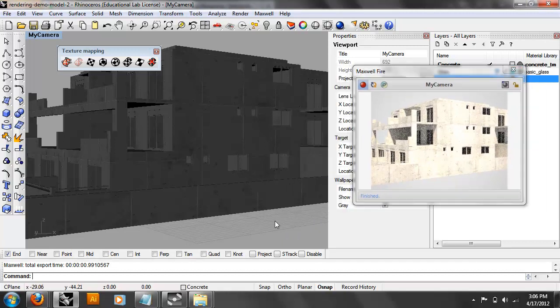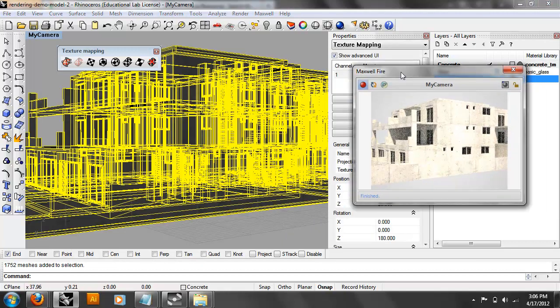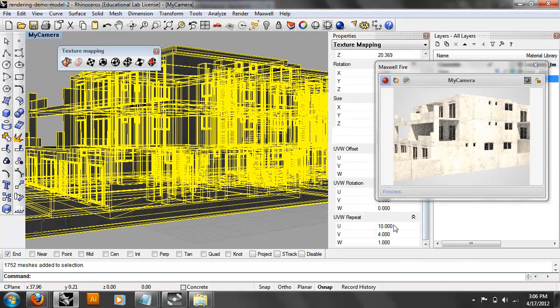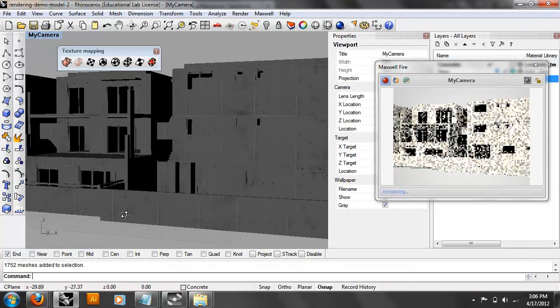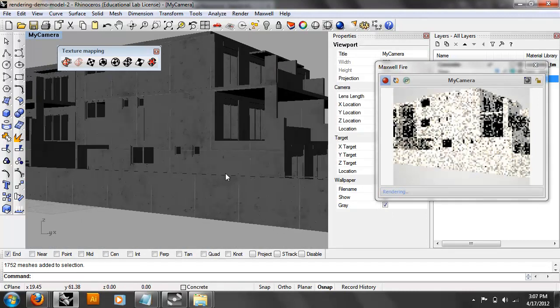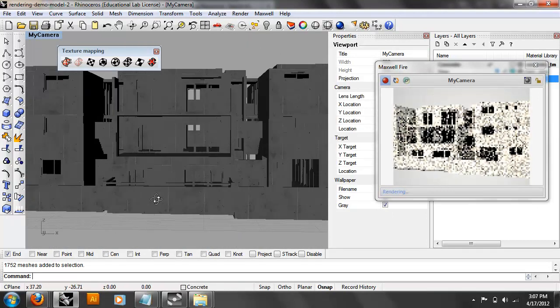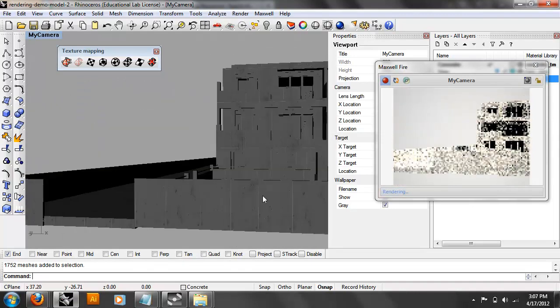Okay, now let's select all, and you can tweak it a bit. Like I might say, oh, that's not enough. Maybe I want 12 tiles, or 16 tiles, or 14 tiles, or whatever. And you can see it. It actually is going to update in the viewport. And these seams in the texture, somebody nicely supplied the seams for us, so we actually get a visual, and you can see it visually.